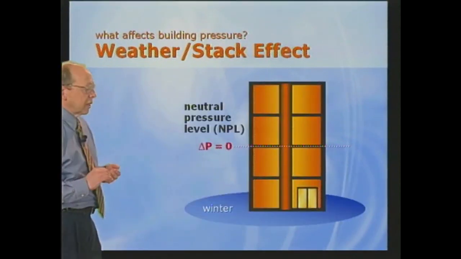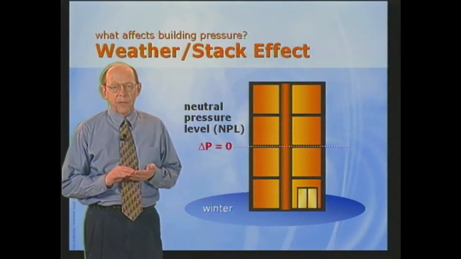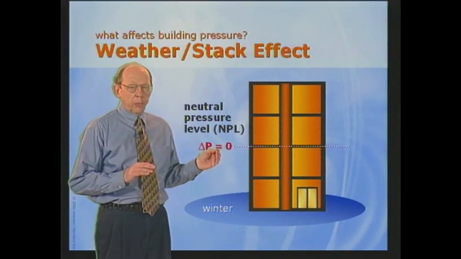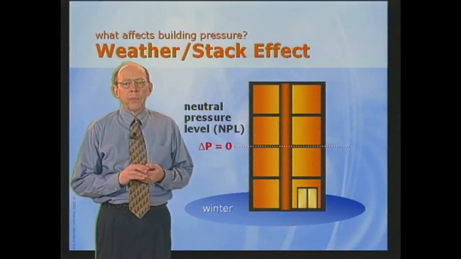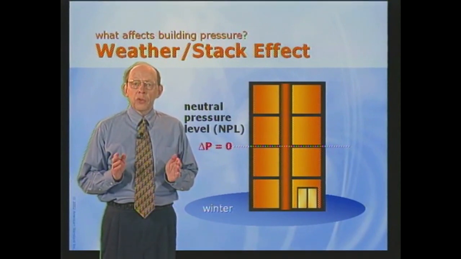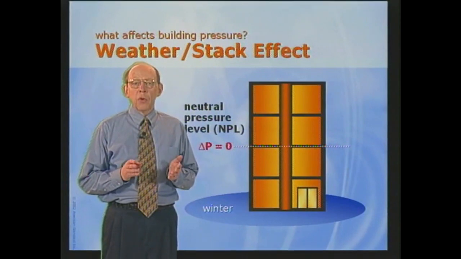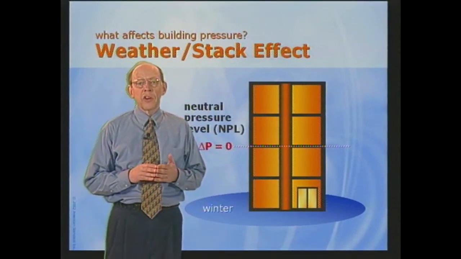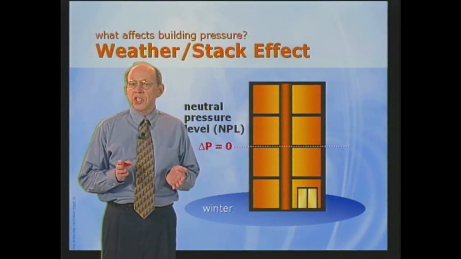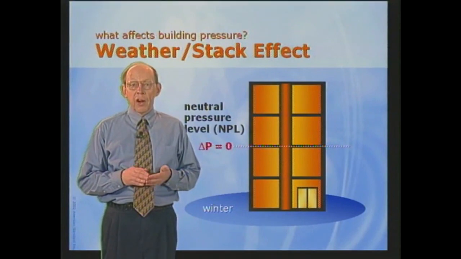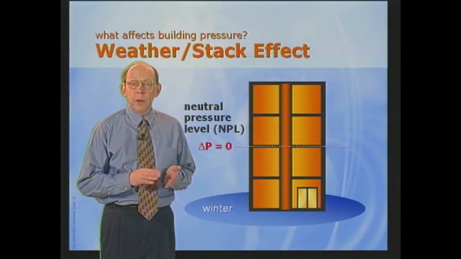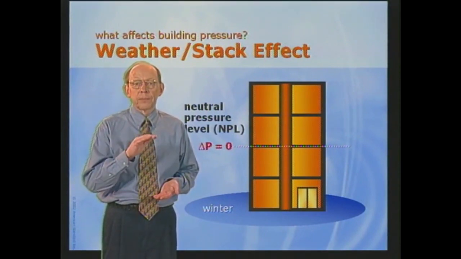Let's look at an example building to get a feel for the magnitude of stack effect. It's only a 4-story building, 50 feet tall, with a neutral pressure level at 25 feet. Incidentally, the neutral pressure level is the elevation in the building where indoor and outdoor pressures are equal. It's usually at about mid-height when only stack effect is considered. On a cold winter day, 0-degree outdoor air is much denser than 75-degree indoor air. This density difference causes a pressure difference across the building envelope, which separates the indoor and outdoor air columns.